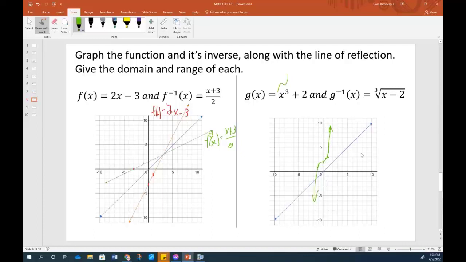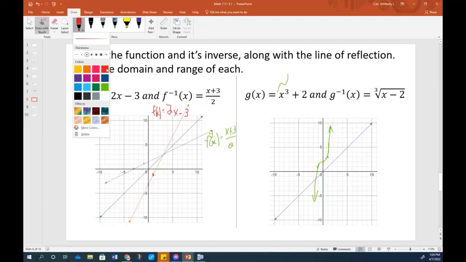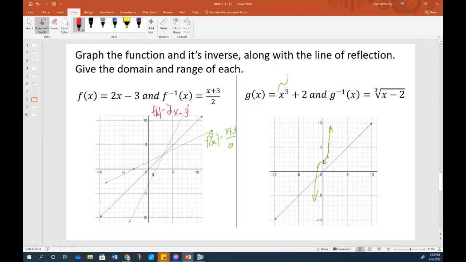So something like that. Now I'm going to take those original points that I knew were on that graph, and I'm going to turn those around. That's going to let me graph this one without doing any extra plugging in. You can just work from your original, you don't have to. But so instead of (0, 2), I can go (2, 0). Instead of the point (1, 3), I can go (3, 1). And instead of this point here, which was (-1, 1), I can go (1, -1).